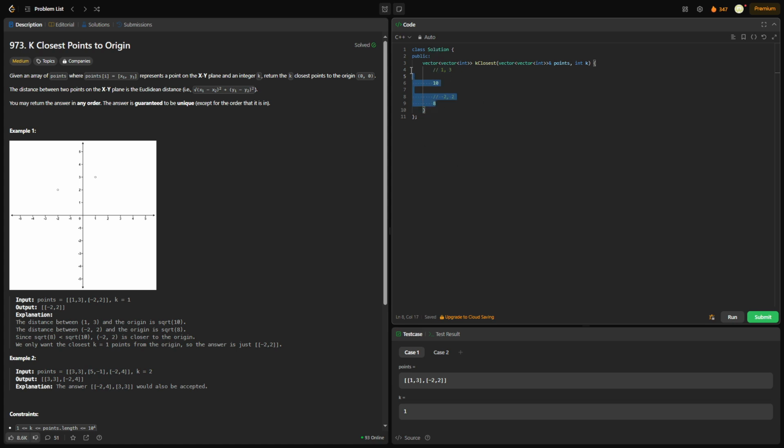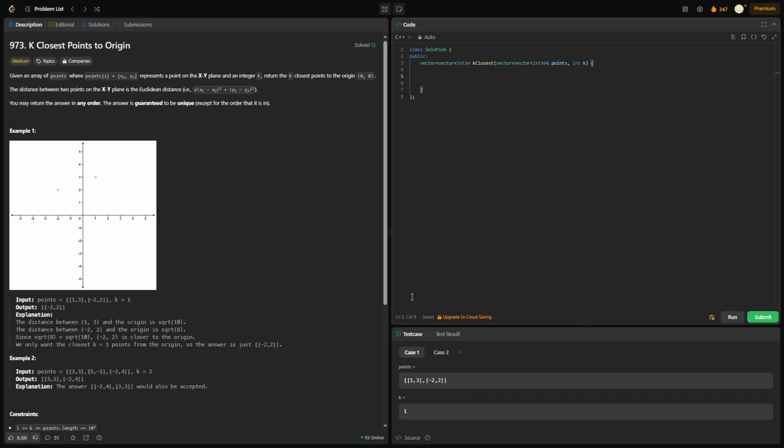So a naive approach would be calculating the distance, let's say this formula gives you a result called z, for all these points, sorting them, and then returning the lowest values up to k.